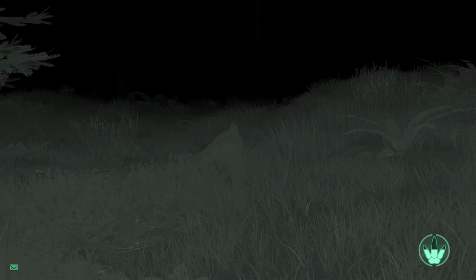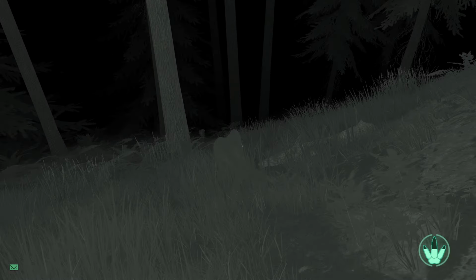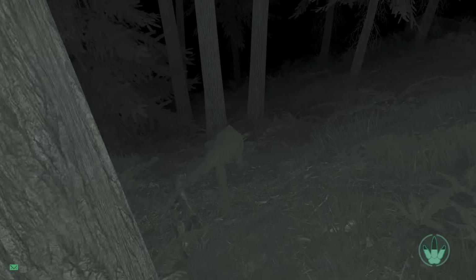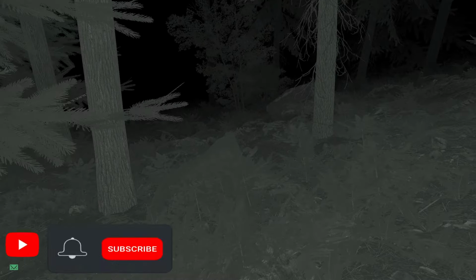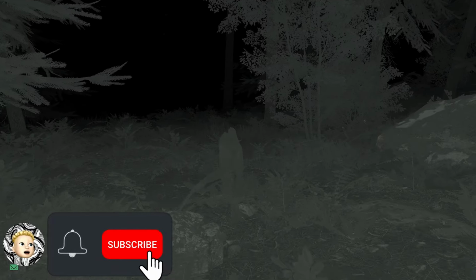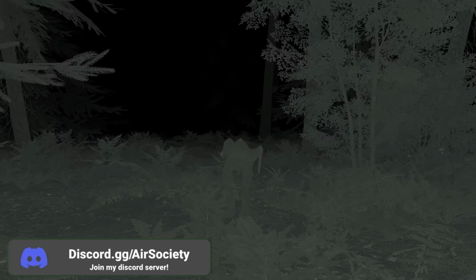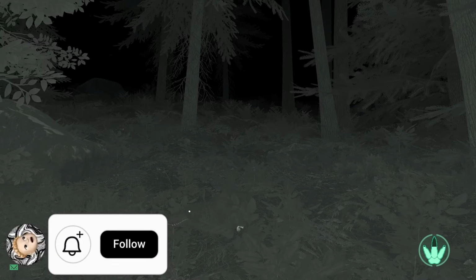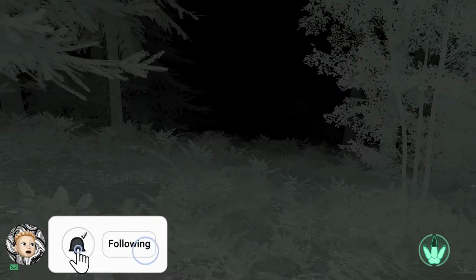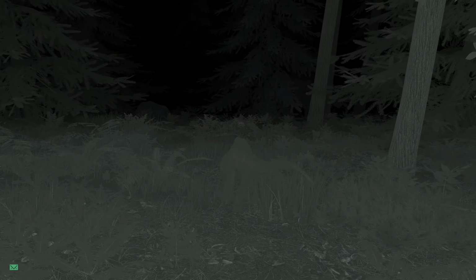Make sure nothing's following us. It's kind of... I guess I should have learned the controls before playing. Okay, we can kind of run sideways. I'm honestly just clicking random buttons. Alright, so H is a crouch. We'll lay down. Okay.